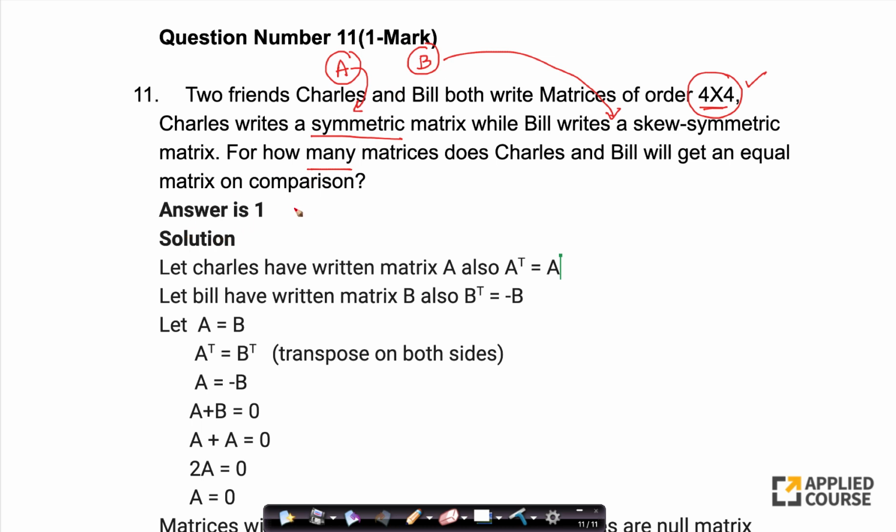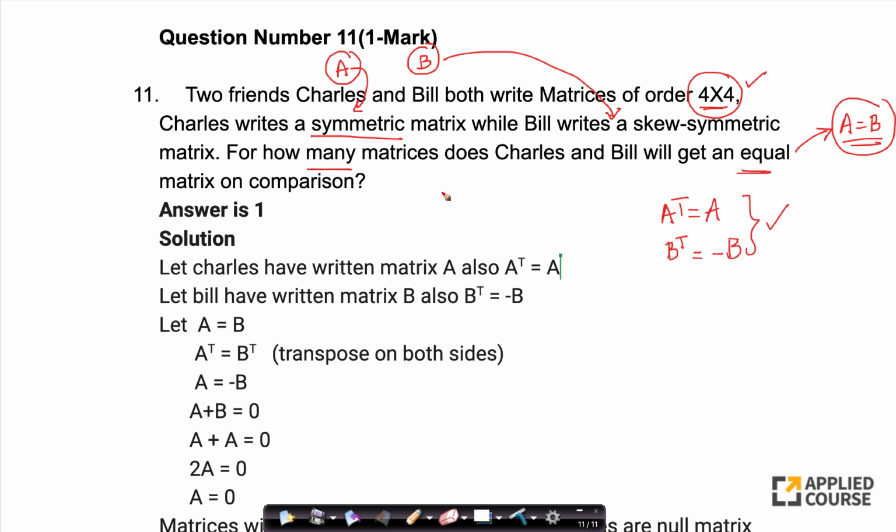Okay, so let's actually solve this problem. So very simple. You're given that matrix A is symmetric, which means A transpose equals A, and you're given that B is skew-symmetric, which means B transpose equals minus B. Very simple stuff, nothing very fancy. Now I can follow a bunch of equations here and solve it, and show what are the possible values of A and B. First, let's assume, because we are given that they both got an equal matrix, that A is equal to B. The question here is, if A equals B, how many possible values exist for A and B, right?